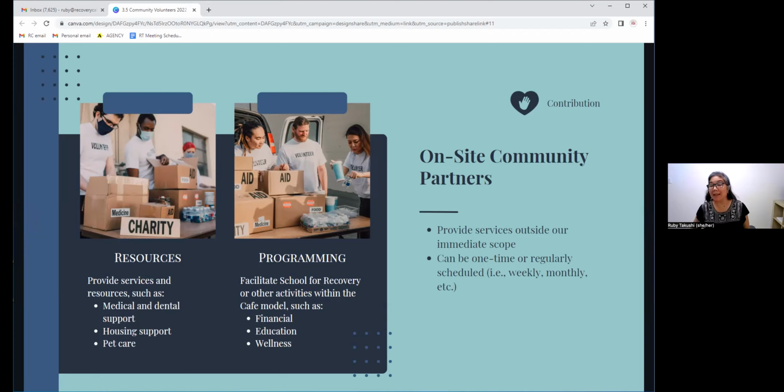Great question. Yes, Jodine. Typically, not the on-site partners per se, but the individual volunteers are entered as a member in your cafe, as a member in agency, and they have a special designation as a community volunteer. So that allows you to differentiate them. And that way, when the volunteer comes into the front door, we typically ask for a 2-hour shift. We're able to enter them and keep track of who's on site.